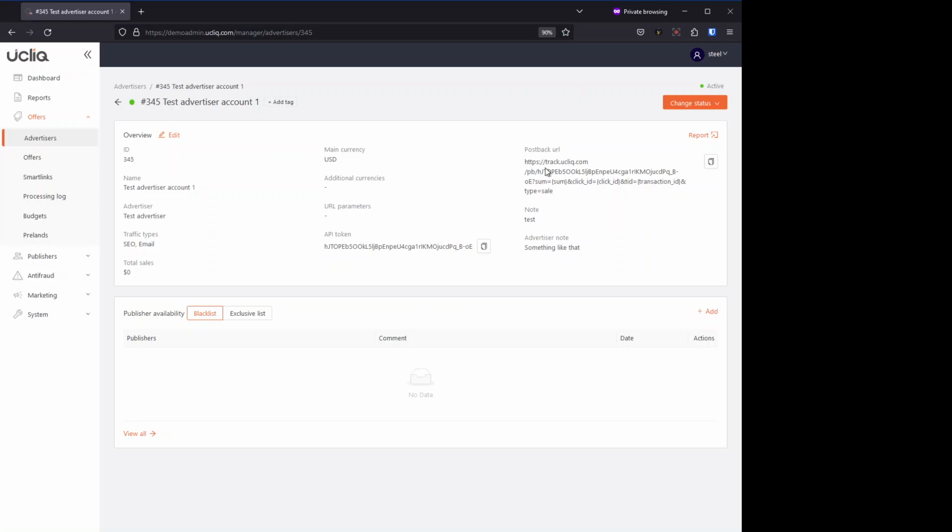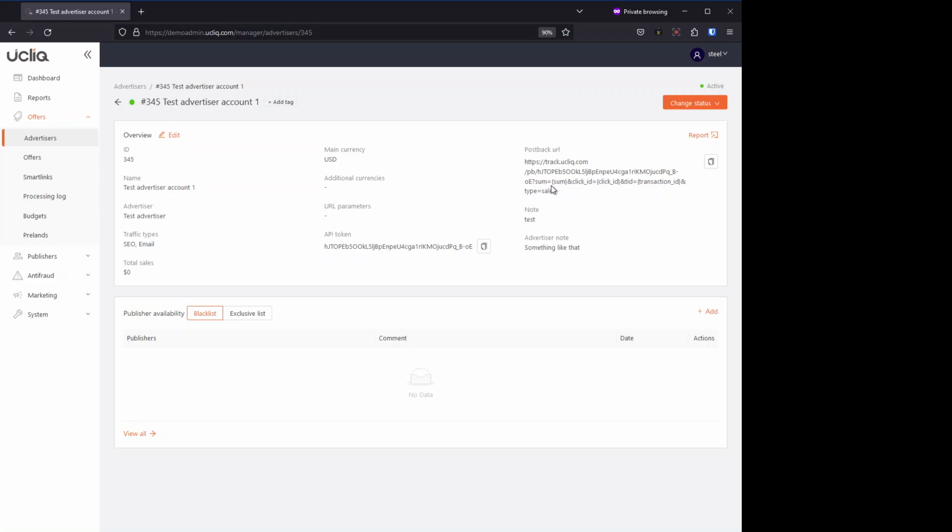What is very important to see here is that we have a postback URL. This is a template for a postback from the advertiser to your platform to submit postbacks with conversion information. You will have to replace some of the parameters, I will show you later, with parameters supplied by the advertiser.